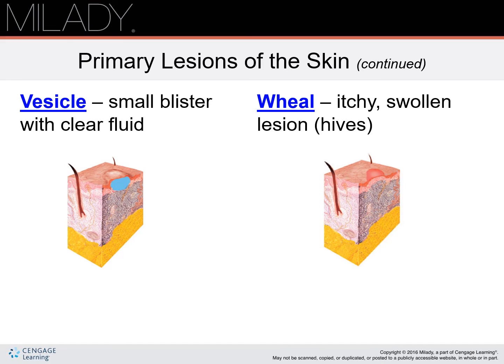And last but not least of the primary lesions is the wheal. A wheal is an itchy, swollen lesion that can be caused by a blow, a scratch, a bite of an insect, a skin allergy, or a sting. Typically it resolves on its own, but a referral to a physician should be considered when the condition lasts more than 3 days.